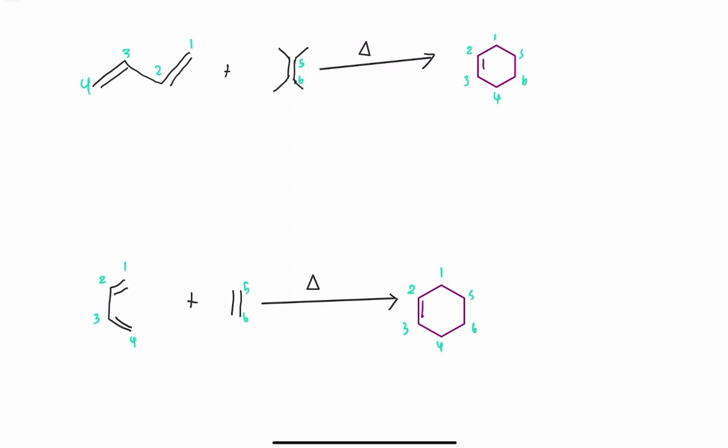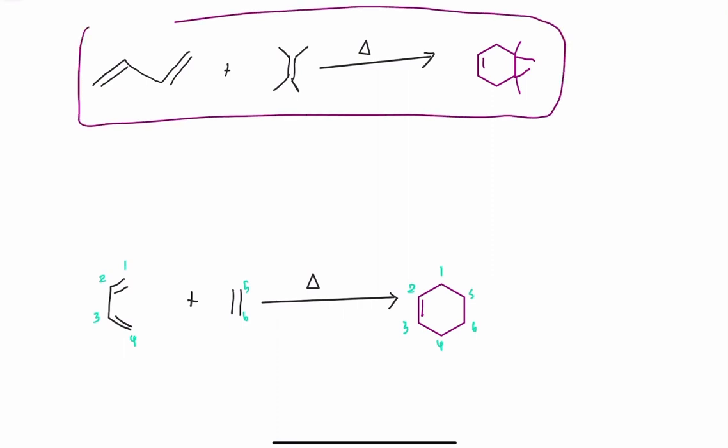So in the diene, so carbons 1 through 4, there are no substituents. It's just the diene with nothing coming off of it. However, for carbons 5 and 6, each carbon has 2 methyl groups protruding from it. Therefore, in the product, we can leave carbons 1 through 4 alone, but draw 2 methyl groups coming off of each 5 and 6. And so we can conclude that this is our solution.